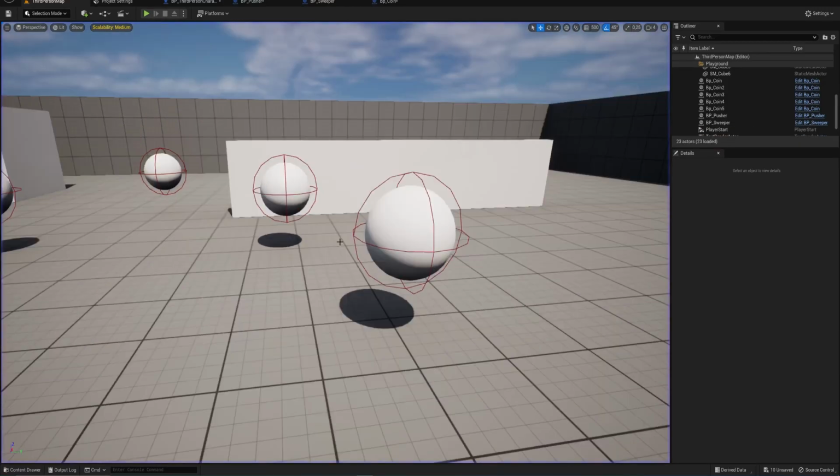And as a quick note I thought of afterwards, the reason we're not walking through these coins is because the mesh itself also has collision set, and the collision for the mesh is set to blocking the pawn. So when we go over the sphere collision, that's ignoring us, but the moment we touch the actual mesh collision, that is then blocking us.